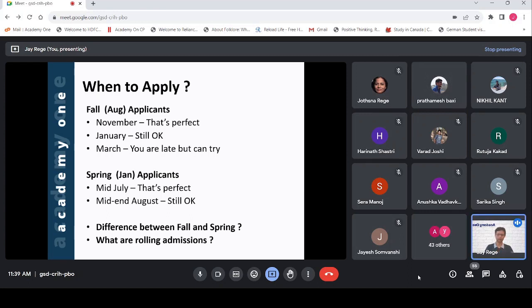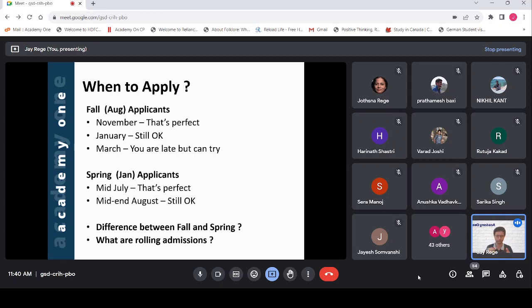See, you can start everything in parallel. For basically for an application, what do you need? You will need transcripts. Yeah, transcripts I have applied for. You will need letters of recommendation from three professors or three people who can give you letters of recommendation. So I would suggest identify your recommenders. You can talk to them and tell them that you would be requiring letters of recommendation. You would need a resume. You would need an SOP, or depending on the program that you are applying to, you might have some specific application questions.